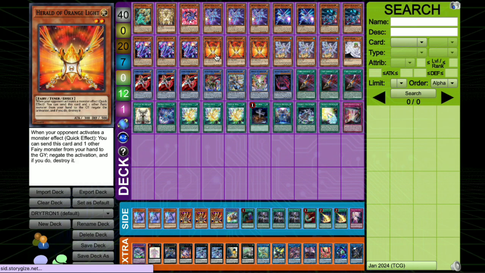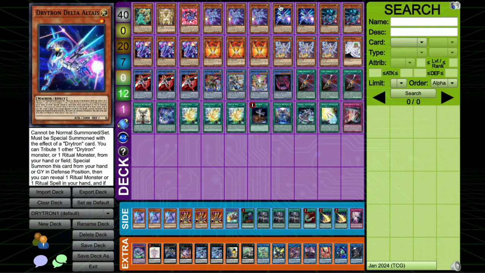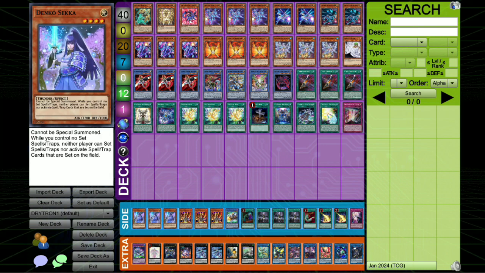Obviously in the build the other day, I wasn't playing Orange Light. You've got to play Orange Light if you're playing any kind of combo variant. But without further ado, I'm just going to get straight into it. Definitely recommend Danko right now for those Labyrinth decks.